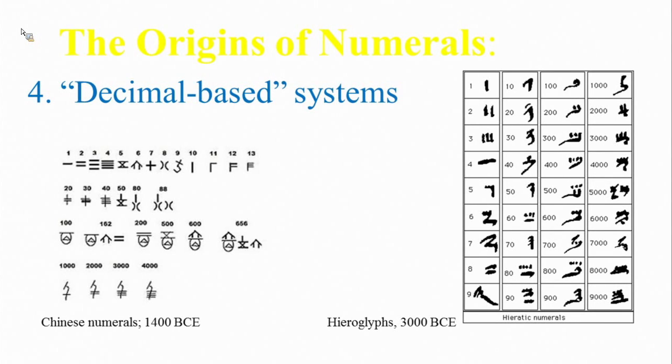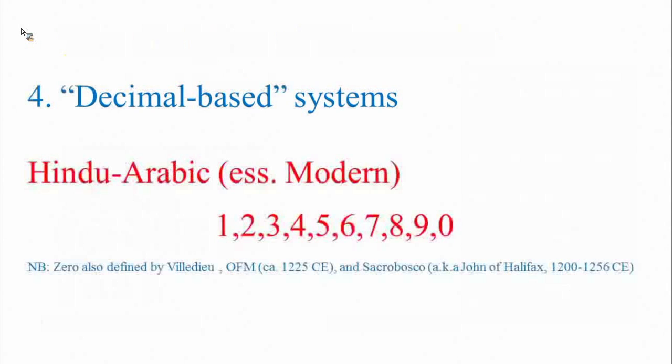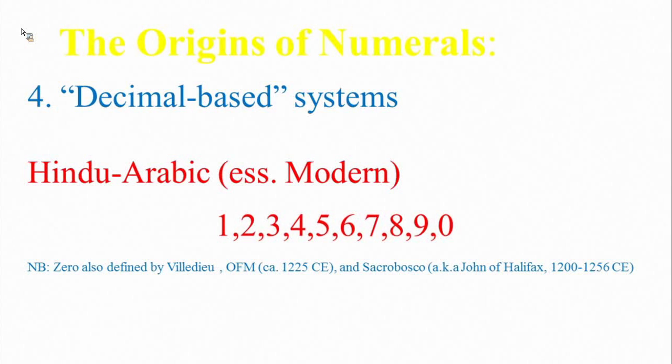And the hieroglyphs from 3000 BCE seem like they also used a base 10 system. Fascinating. And base 10 obviously is used because of the number of fingers on our hands. People could count easily way back when, right? Without using an abacus. So the Hindu-Arabic system is really the following 10 numbers, right? 1, 2, 3, 4, 5, 6, 7, 8, 9, and then the addition of 0. And 0 does not occur for a long time.